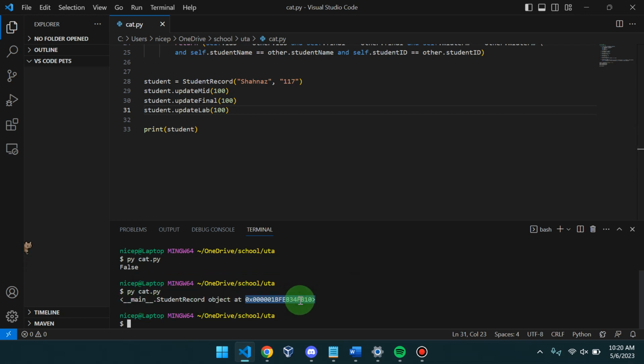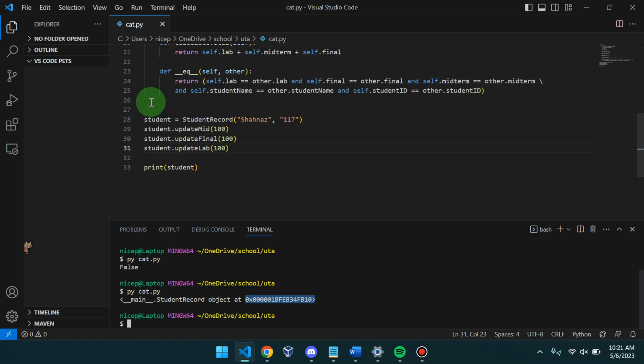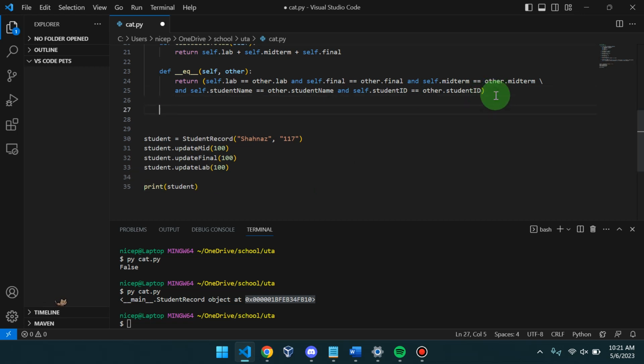This is another one of those classic examples, because Python has no idea what a student record is. Again, it only knows things like strings and integers and how to represent those when you're printing them. If you want to have some human readable output, you are going to have to create a string function, so a str function, and just pass in self.